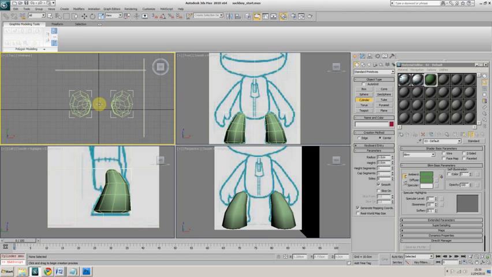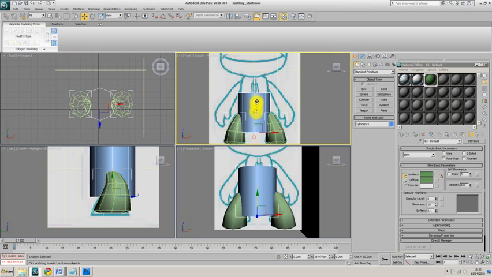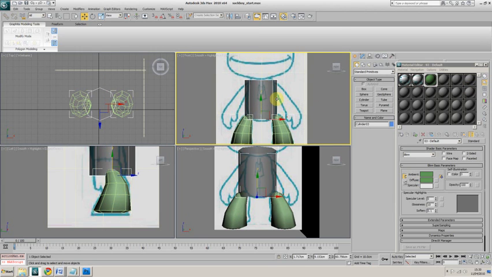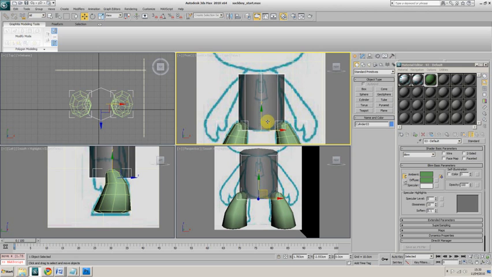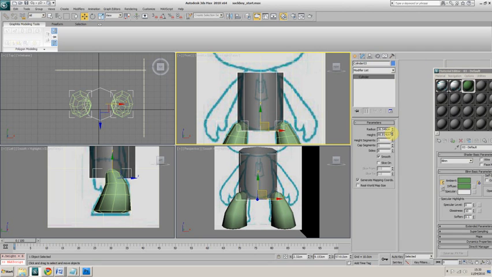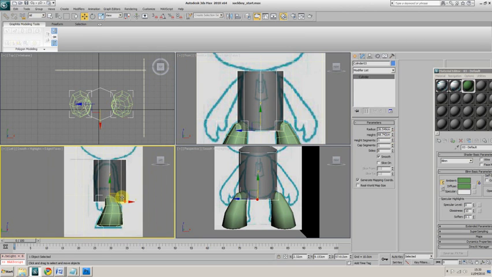So in your top view, just click to create the original cylinder here. We'll drag that up, and this time instead of using the texture, we'll use Alt X to make this translucent. Get that as kind of centered as possible. And we'll put that, say, up to there.